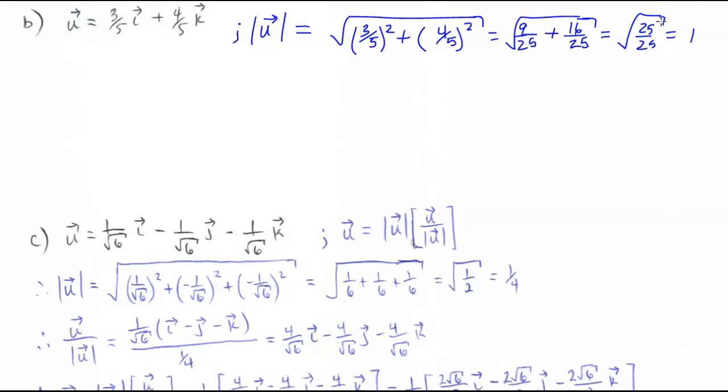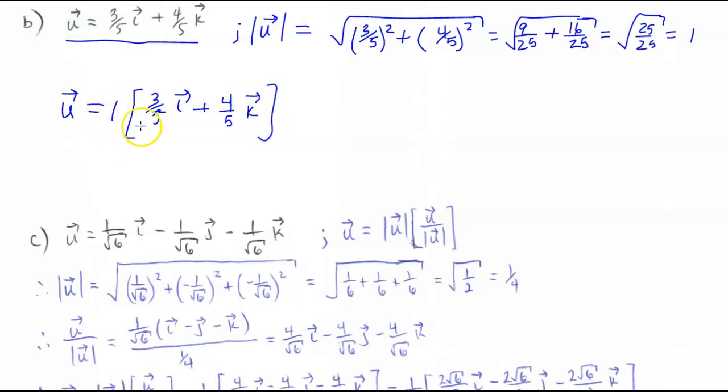So the good thing about what we've just found out here is that we already have our answer, okay? Because if we look at this, the vector that we're looking at is itself the unit vector. So we know that the unit vector can be written as 1 times itself. Okay. So all we have to do is this, and we're done, because we already know what the magnitude is. Since this has a magnitude of 1, it is a unit vector, so this vector tells its own direction. Okay.